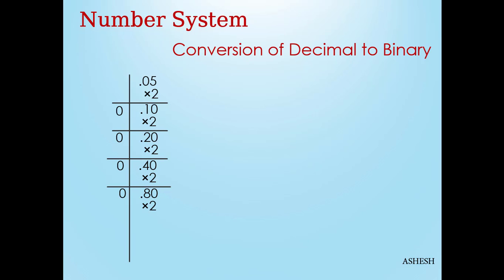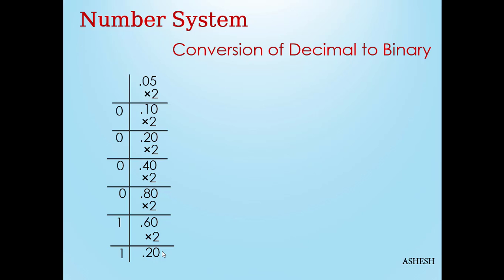Multiply 0.80 by 2. At last, now we got 1 integer and fraction is 0.60. Now 0.60 multiply by 2. We got 1 integer and 0.20 as fraction. Here we see that 0.20 is equal, so the rest of that math will be again and again. So we have to stop here.